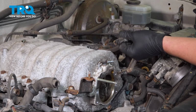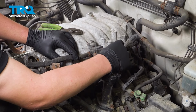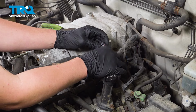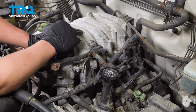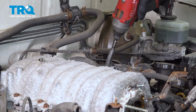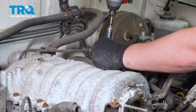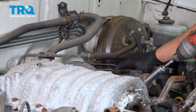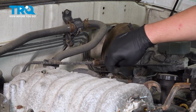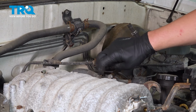Pull the hose off, pinch this connector on top and pull it out and remove that. It's going to make it so this harness swings over farther. Remove the 12mm bolt. We're going to flop all of this over to the side, out of the way. I'm going to put this bolt back in here just to hold it while I'm working.